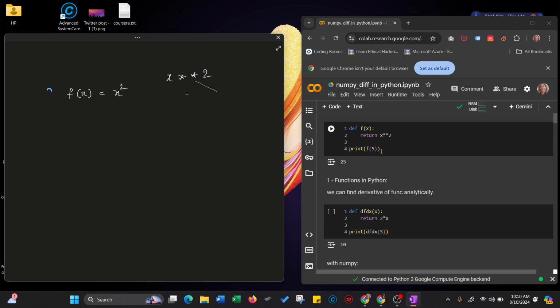This calls the function and then prints the result. So this gives us 25, because 5 to the power 2 is 25, square.